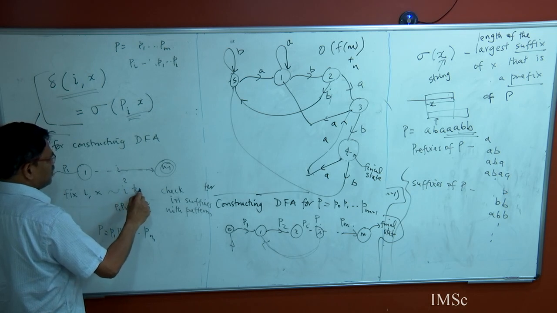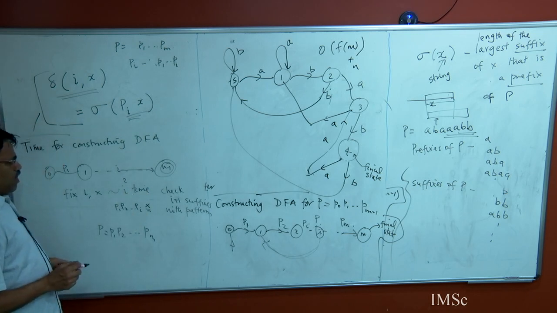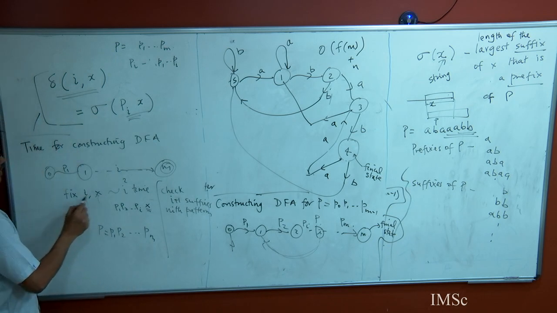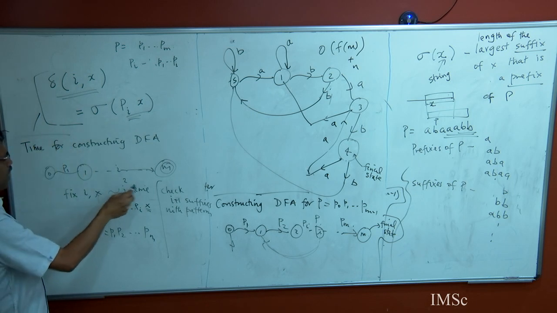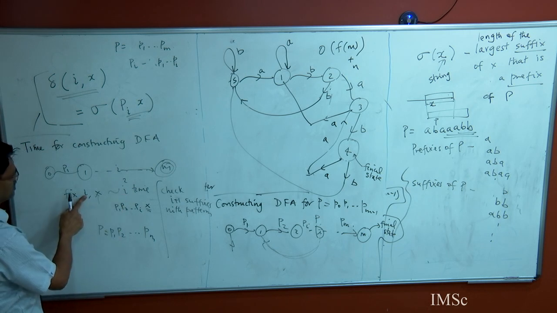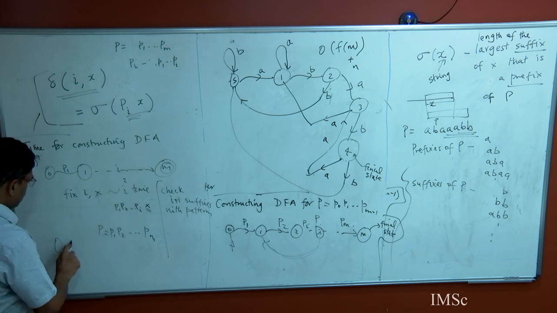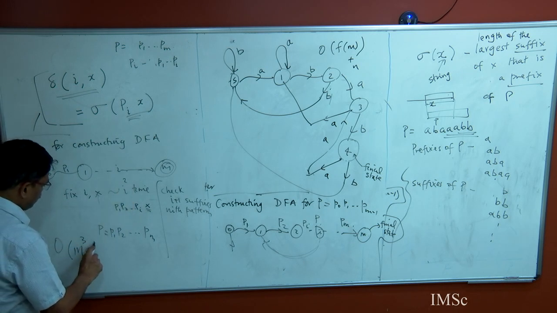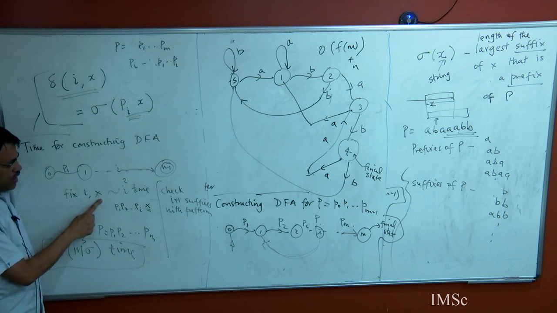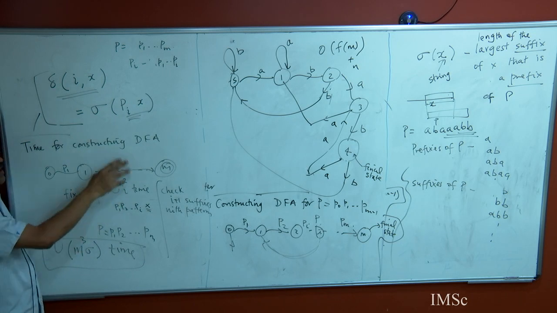At the moment I am not going to worry about it. And how many different characters are there? Sigma different characters, that is my alphabet size. So I multiply by sigma. How many different I is there? Some m of them. So overall I am going to say m cube sigma time, because for a fixed I and a fixed character I will spend I square, and I am going to even make it m square.